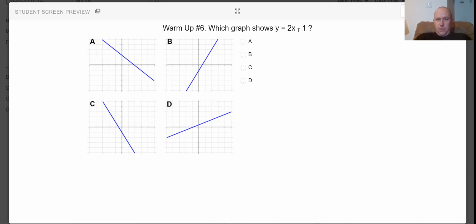Which graph shows y = 2x - 1? Well, I can see they're positive slopes here, so I think it's between B and D already, because these two are going downwards. I know my graph is supposed to start from -1. So it looks like B, because this one doesn't seem to start from -1. It starts from -1 on the x-axis, but I'm not looking for that. And the last part, just to check that it's right, a slope of 2 means we go up 2 squares and then across 1 square. And you can see that does indeed bring you back to the line.